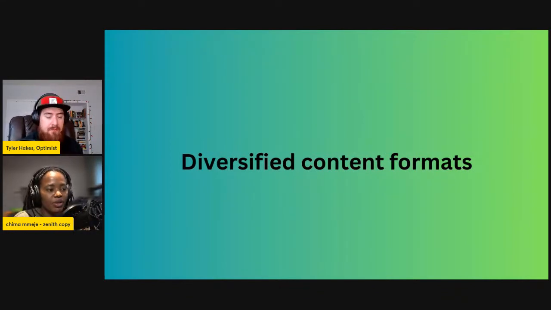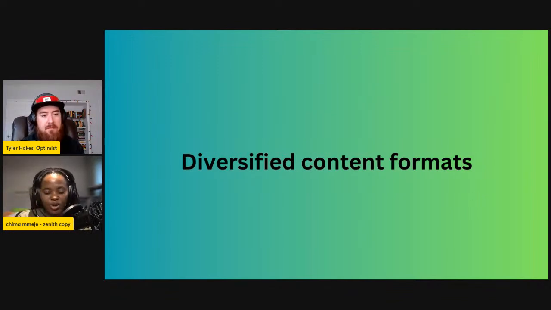For example, you might create an infographic around a report that you recently did, and that might attract somebody who's at the top of the funnel. But once they click in and join your mailing list, you can serve them maybe a video or a detailed article that nurtures them and leads them closer to conversion. So it's not just using a blog post or one content format and hoping for the best.